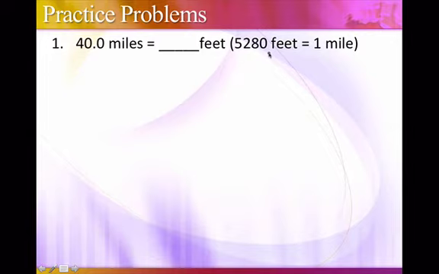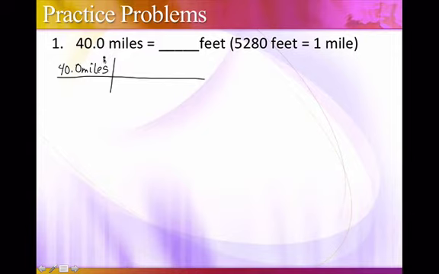If it's going from the metric system to, I guess you could call it what we use in the United States, the English system. So I'm going to always start with what's given, which is the 40 miles in the problem. And I write it out. Don't forget to write in units. I'm going to build my table. All right, here's the conversion factor.